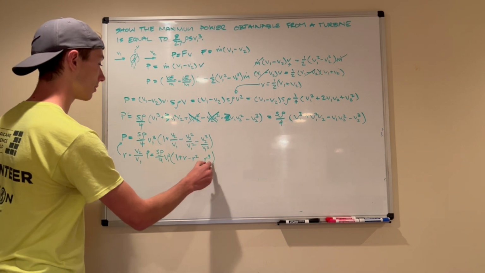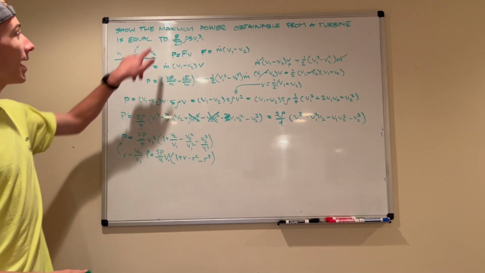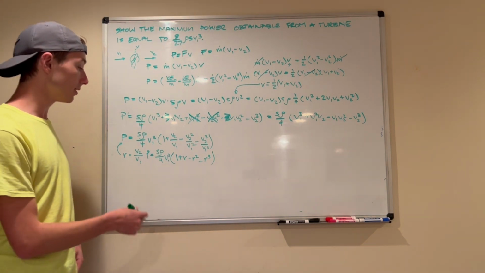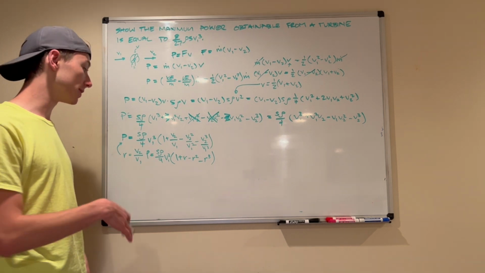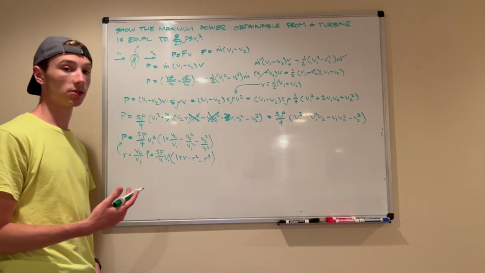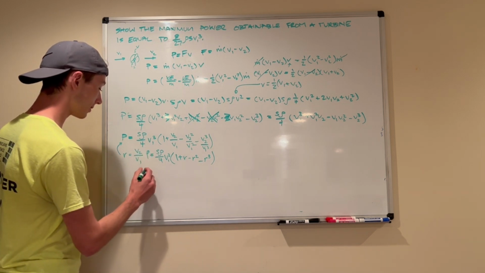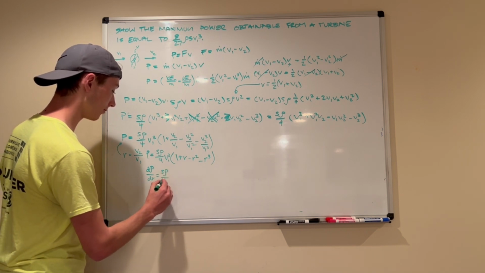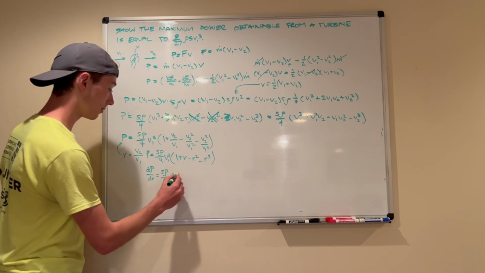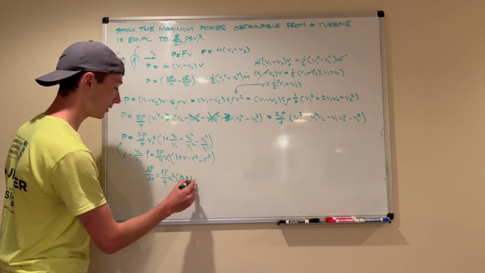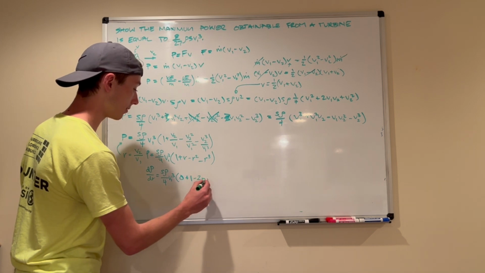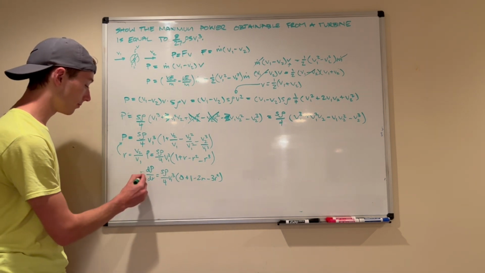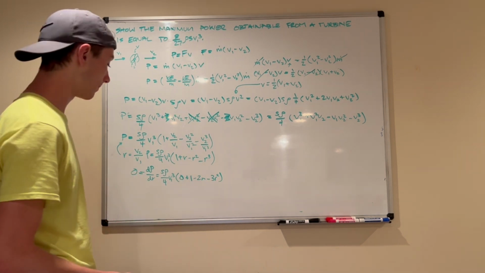Okay? What we want to do now is show the maximum power obtainable. We want to optimize this ratio. Okay? So how do you optimize something? You take the derivative and set it equal to 0. If we take the derivative of this with respect to r, this ratio, we get s rho over 4 times v1 cubed times 0 plus 1 minus 2r minus 3r squared. We can simply set this equal to 0, right? To maximize it, set the derivative equal to 0.